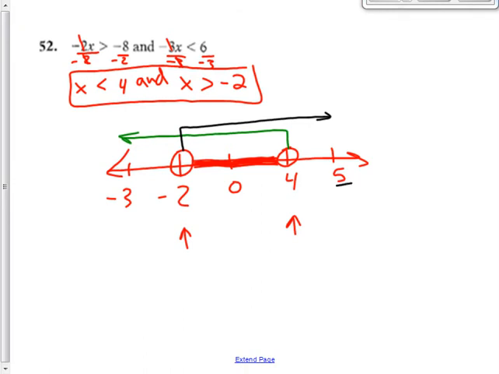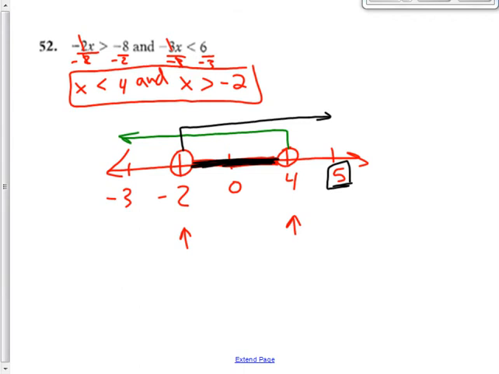If I were to take, let's say, even this number 5, okay, that number 5 is bigger than negative 2. There's no doubt about that. But that number 5 is not less than 4. It has to be less than 4 and bigger than negative 2. Okay, it has to satisfy both of those things. And so the only numbers that satisfy both of those things are the numbers that are in between here that are now double shaded, one in red and one in black. Okay, those are the numbers that are less than 4 and bigger than negative 2. Okay, so that's an important idea for us.